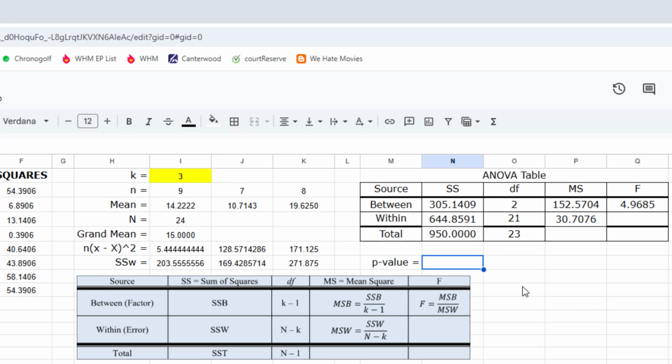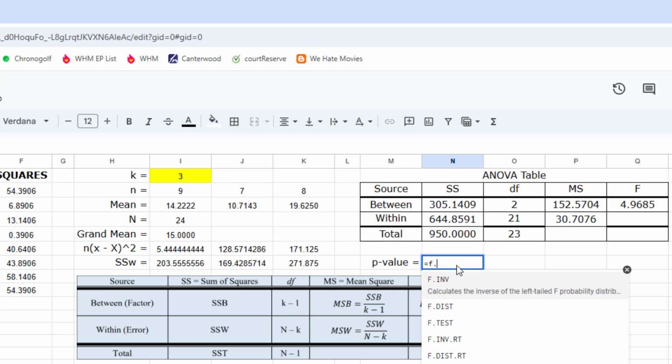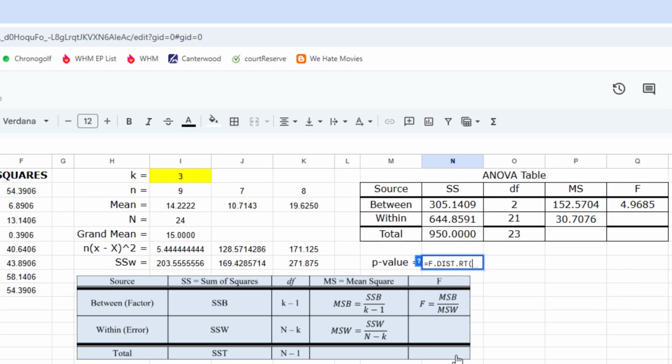We're going to use the F.DIST.RT function. So equals F.DIST, and you can see it comes down here, right tail, because we're always doing a right-tailed test for F distributions. Like I said, it's skewed to the right. It goes from 0 out to infinity. We're always looking for the area in the tail because we're always looking for the probability of being, in this case, almost 5 steps away from 0 or more, right? So being further out in the curve. So we're always looking for stuff to the right.